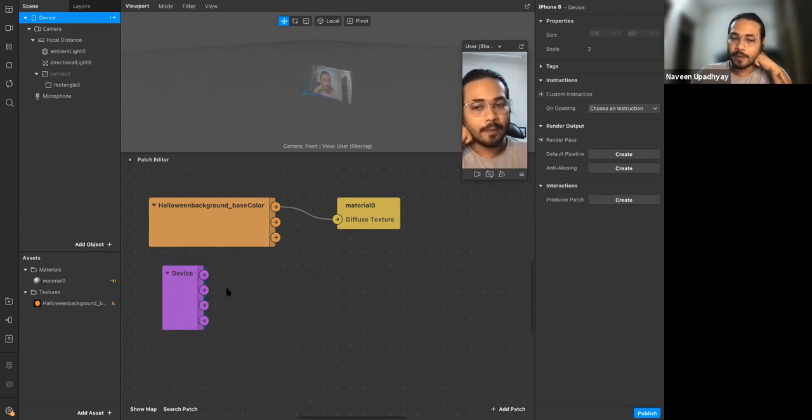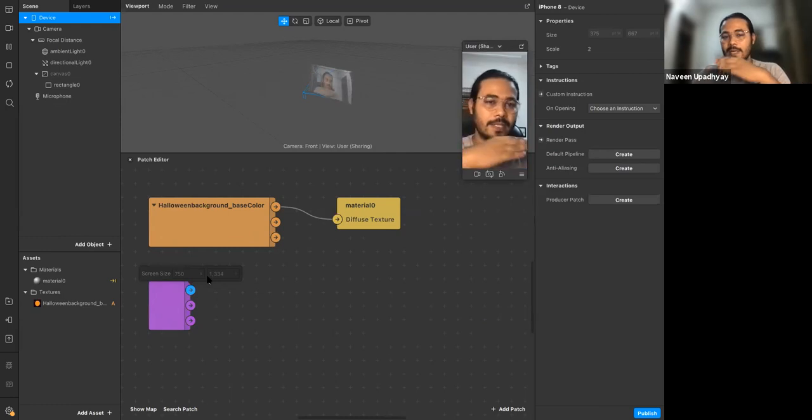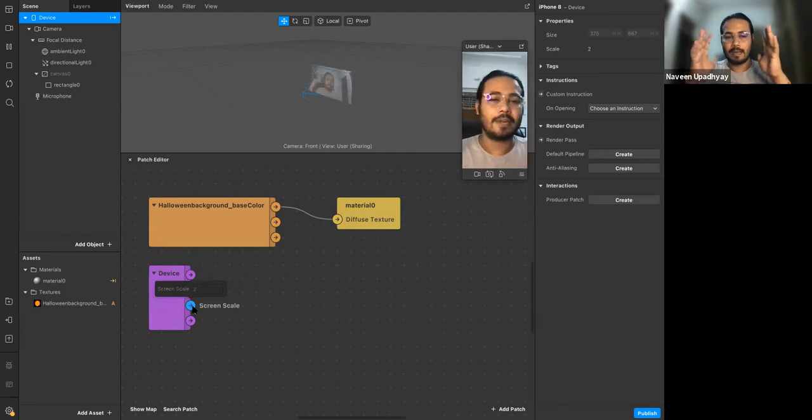We will work with the size and scale, because right now this is an iPhone 8. An iPhone 8's screen size is 750 pixels in the X direction and 1334 in the Y direction, so it's like the length and width of the phone. And the screen scale represents how stretched they are.